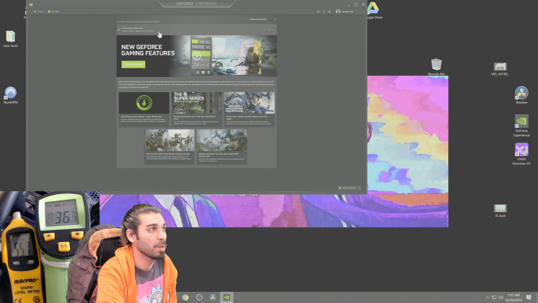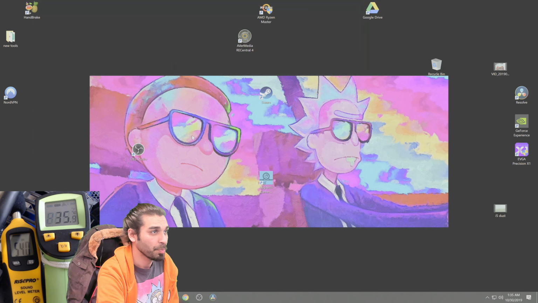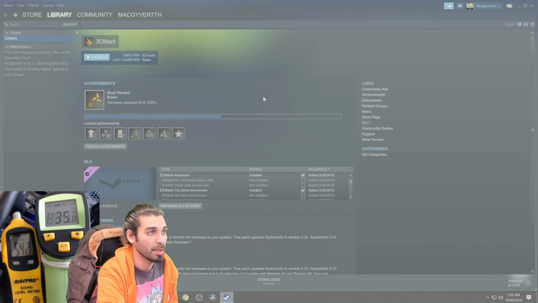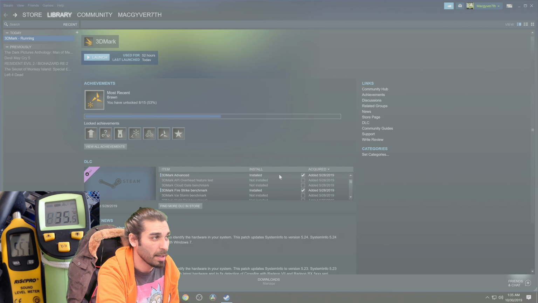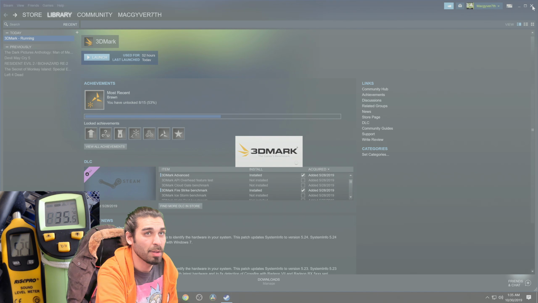Now, one of the cool things I like about their updates is it works really fast and really quick. And we can see the dash itself looked a little bit better. But let's go ahead and start the test, because I wanted to run two tests against each other: DirectX 11, DirectX 12, and then the Port Royal test since I was running some earlier, and see if there's any bigger differences in 3DMark.